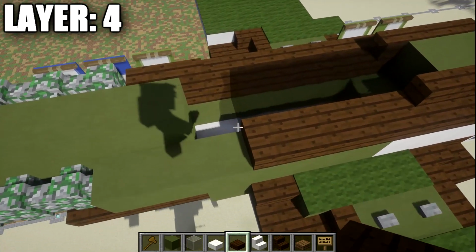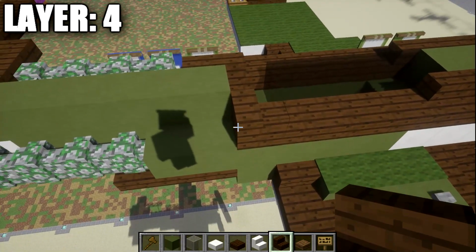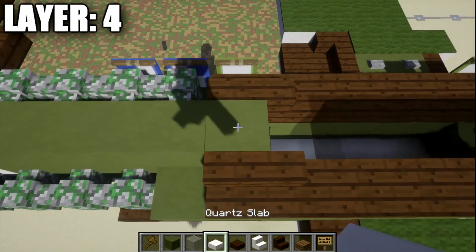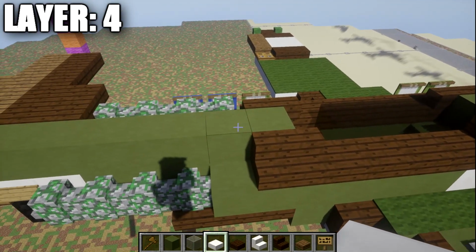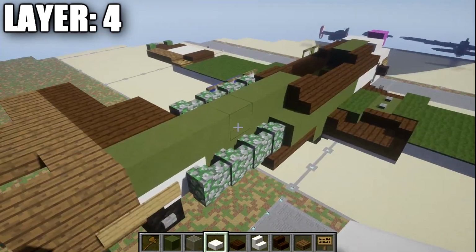Going back here to this section, we're going to go ahead and leave a space empty here in the middle, and we're going to place down a dark oak wood stair like this on both sides. Going back from this dark oak wood stair, we're going to place down an additional stair, so we turn this stair into a corner stair, and then in between these 2 stairs on both sides, we're going to place down a green snake weight block. Once that's done, back from this green snake weight block, we're going to place down 1, 2, 3, 4, 5, and 6 blocks back, followed by 2 spruce wood planks toward the rear.